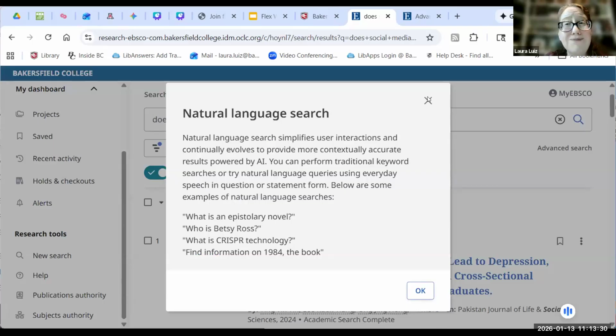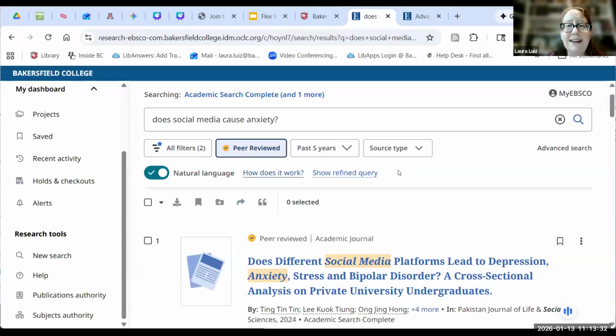Just know it's still very imprecise and doesn't yield good results a lot of the time. It just depends. We could have it as the default, but the library has decided not to. We'll see how EBSCO keeps making this better, because I think they're going to be continually working on it. Pretty much all the databases are going to be.